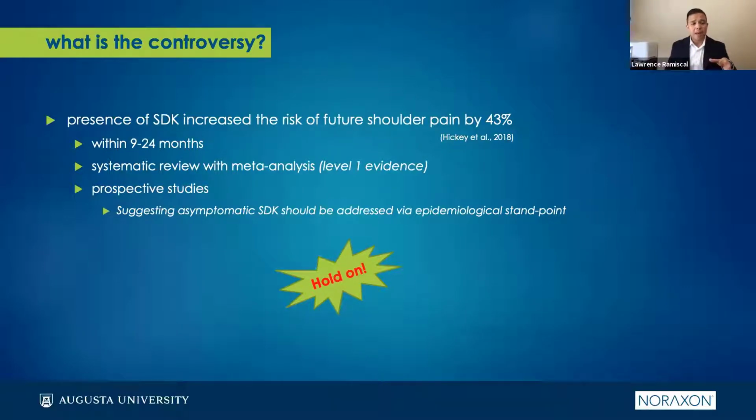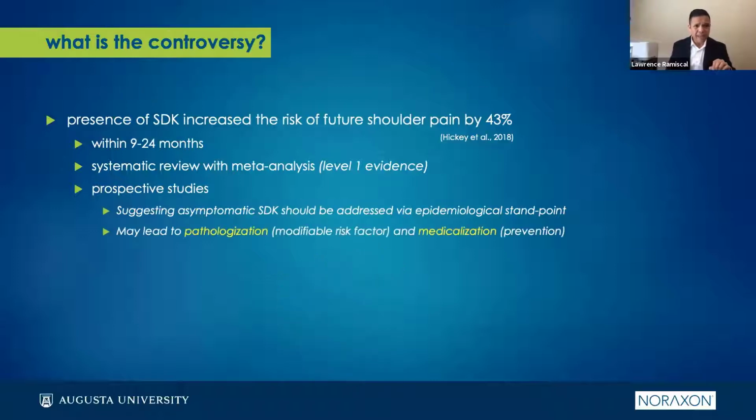And the problem is that before we move on to treating the asymptomatic, in my view, we need to hold our horses, so to speak. Because the problem with that is that it might lead to pathologization of the modifiable risk factor. In other words, we are now saying that SDK is a pathology.